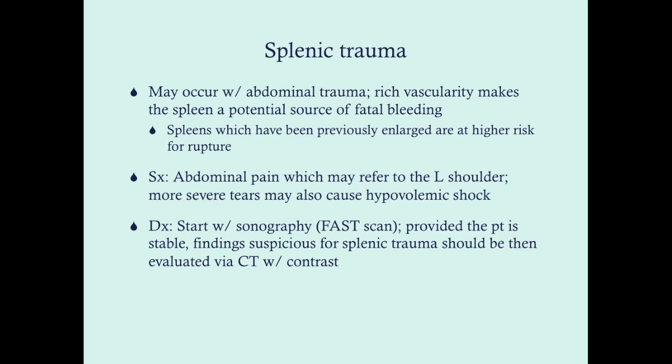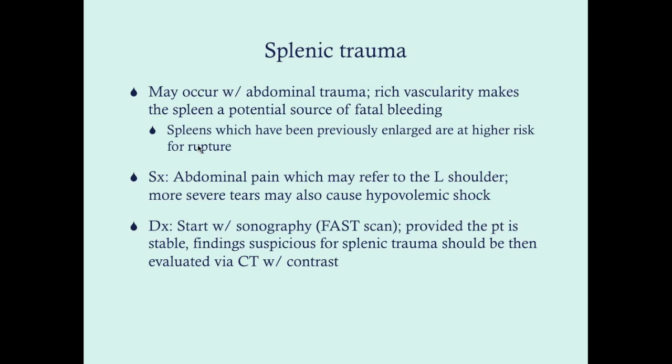Anytime you get enough trauma to the abdomen to cause splenic rupture, it's going to be enough that's also going to cause abdominal pain. So the spleen, if it's not enlarged, if it's not diseased, it doesn't rupture very easily. It's a relatively hardy, stable organ. You have to have significant abdominal trauma in order to get splenic rupture. Now, the exception here is, let's say you have mono and your spleen is already enlarged, then it's a little bit more frail. And that leads to this other point here, that spleens which are enlarged for other reasons or have been previously enlarged, they are at higher risk for rupture.